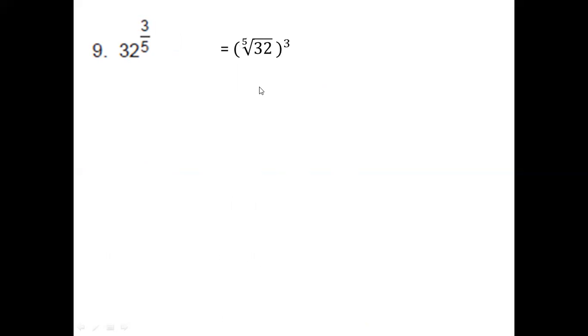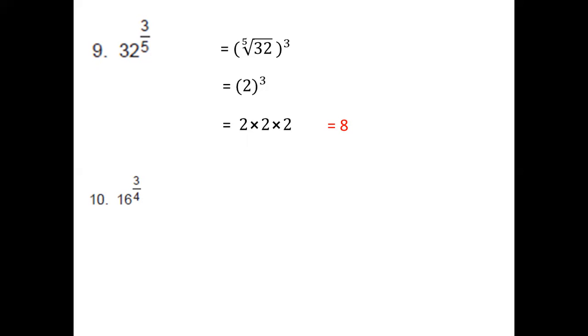So which is the 5th root of 32? It's none other than 2. 2 multiplied 5 times gives you 32. And to the power of 3, that means 2 multiplied 2 multiplied 2, which will give you an 8. Easy. If you just talk to yourself when you do the question, you will get the answers without any mistakes. I don't mean talk loudly, but talk within yourself, you'll get the answer.